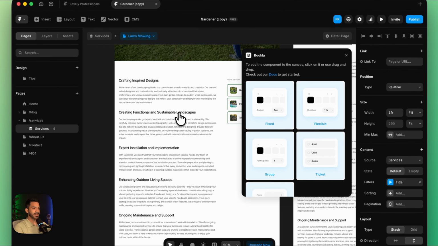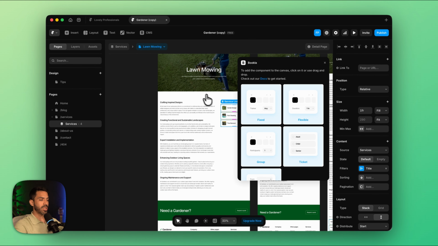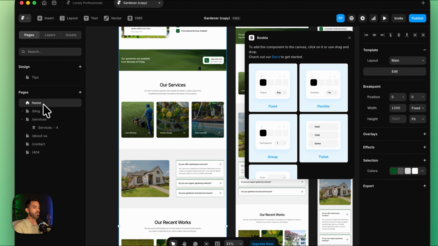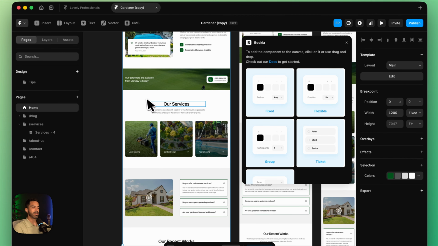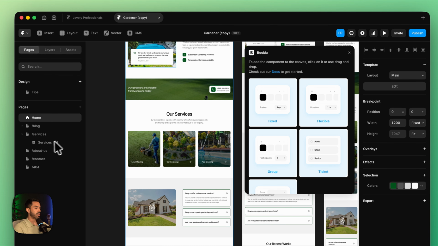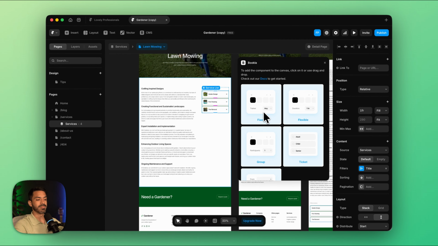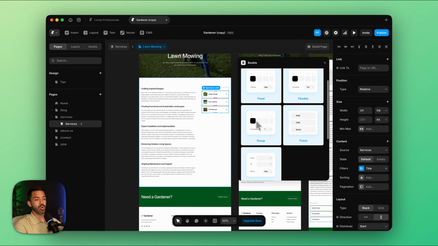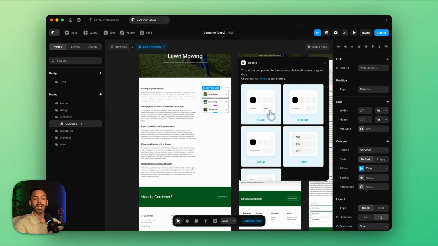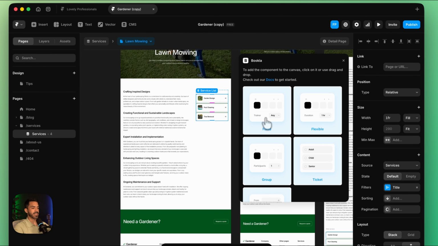When you click there, this will pop up. Be sure that you are in the right section, because if you were at home and you add the plugin here, it will appear on the side. So let's go to the intended location and add the correct type of component. Be aware that there are all the different types that we have on the Bookla platform. So we're gonna click here on fix.